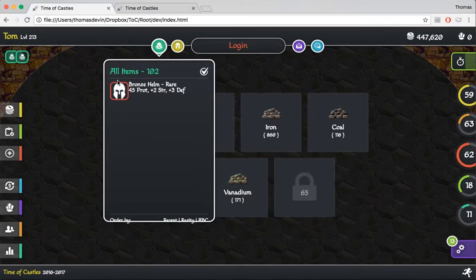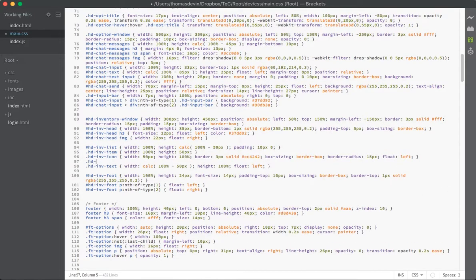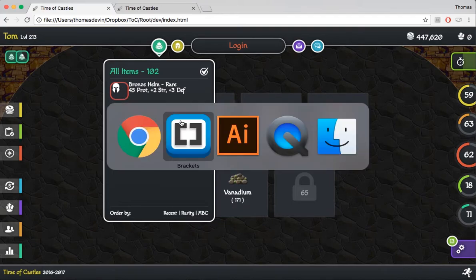So now if we take a look, we're starting to get a lot closer to what we're looking for. So we've got a nice margin here. I didn't put enough of a border radius, and we need to fix that image. So let's do that real quick as well. We'll jump inside of that HD inventory icon, and then we'll get the image, and give that a width of, let's say, 60%, just guessing. So the width is looking pretty good on the image. I think it's probably about the right size. Maybe it's a little bit too big, I'm not sure.